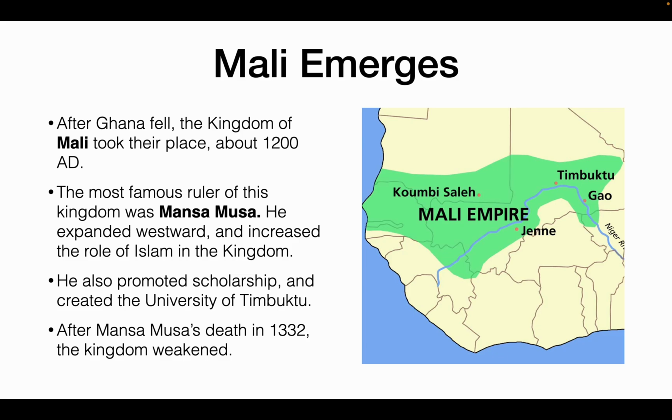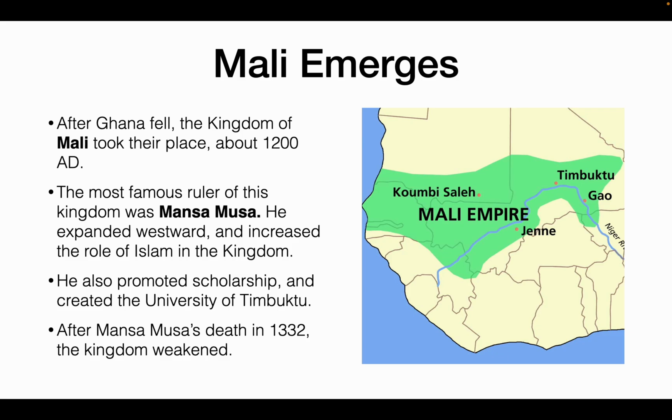Now, in that same area, eventually the Mali took over. The Mali took over after Ghana fell about 1200 AD. And like we heard, the most famous ruler of the Mali kingdom is Mansa Musa. Some people have said he's the wealthiest man who ever lived. He expanded westward, increased the role of Islam. He was a faithful Muslim, including the fact that he went on pilgrimage to Mecca.